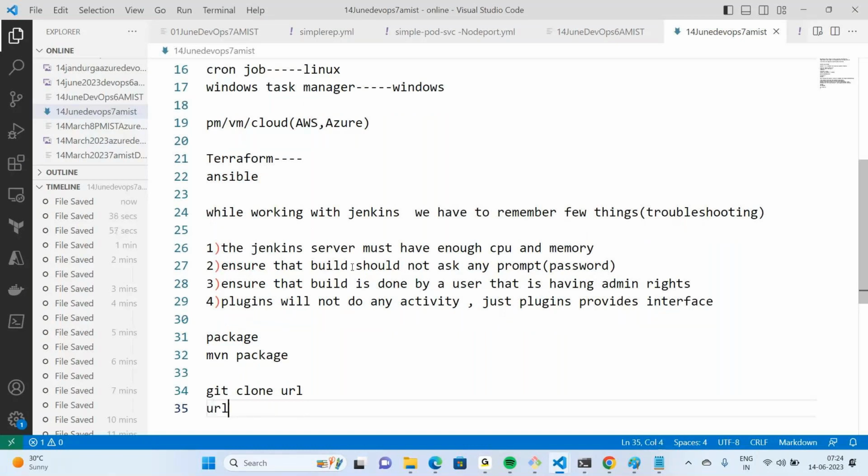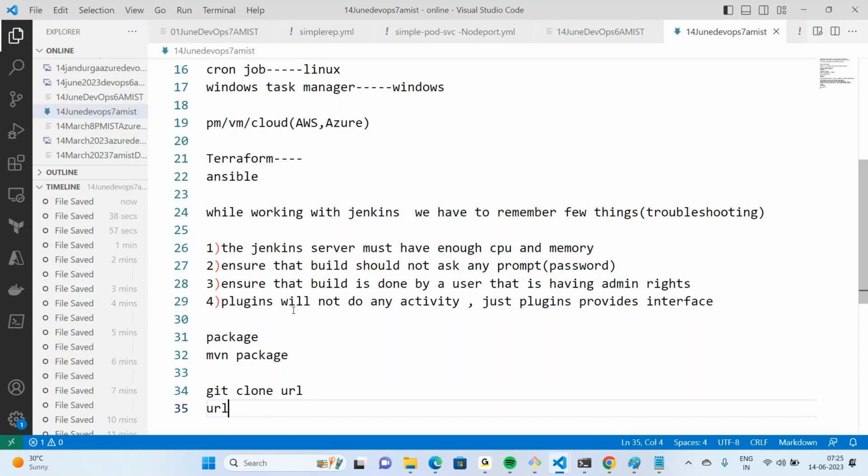That's it. That means without plugins also we can do a lot. A plugin is just going to provide an interface. So these are the very important things you have to remember.